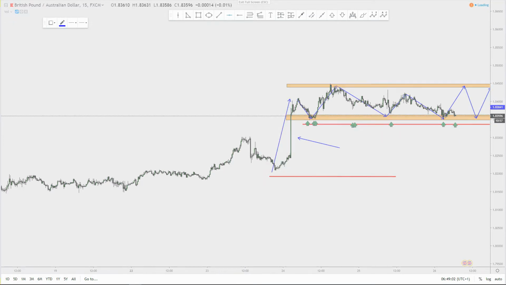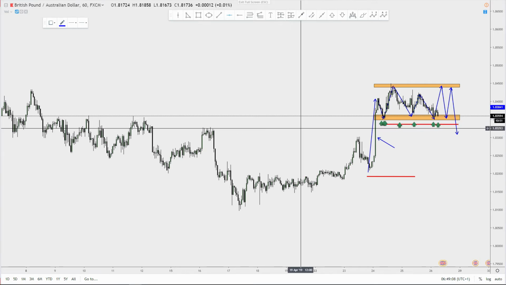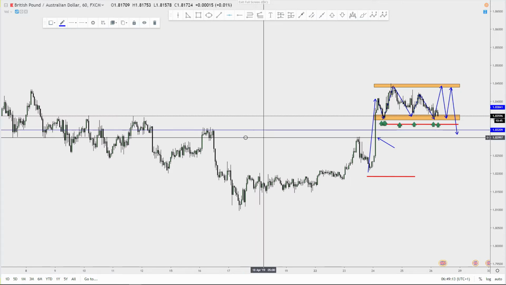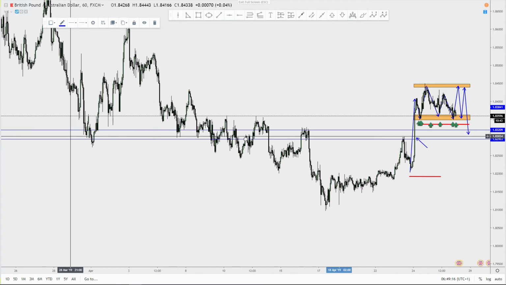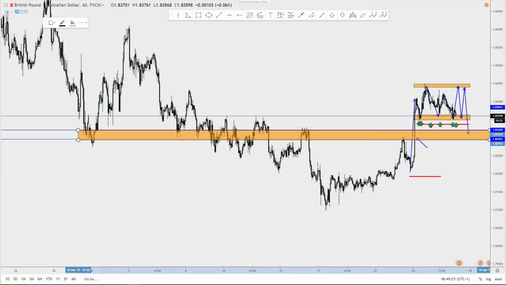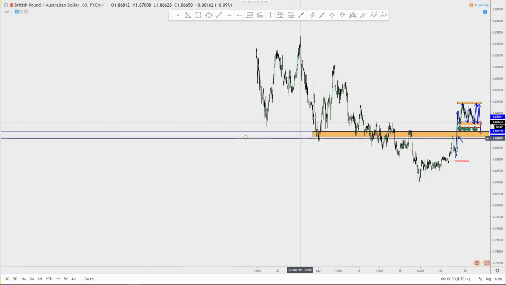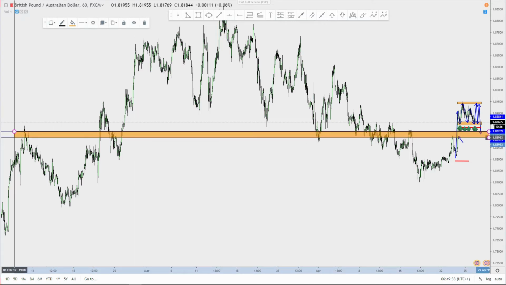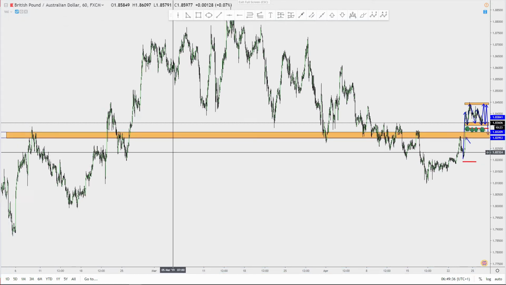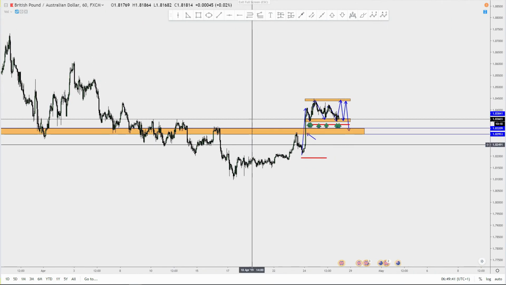If we jump out to the 60, there is a potential for this little level to come into play here, and also this little level here. So we can see that this has captured quite a lot of price action in this little zone. We draw a nice little box here. Let's see if that drags left. Indeed it does, and it's acted as support and resistance in the past.